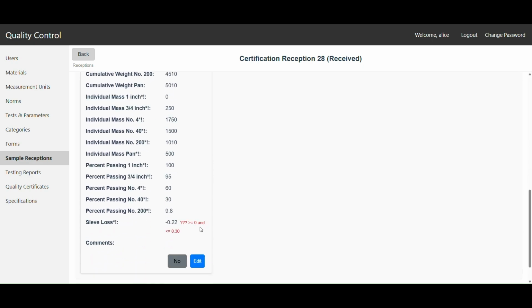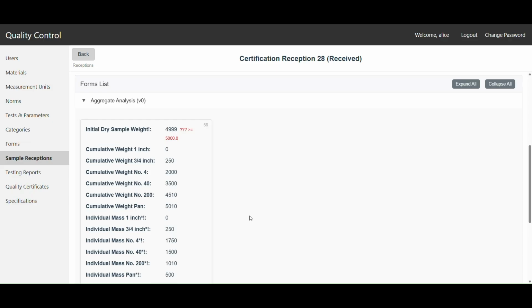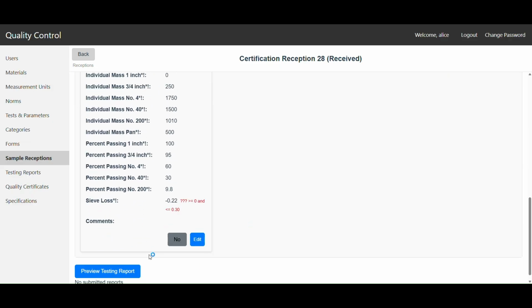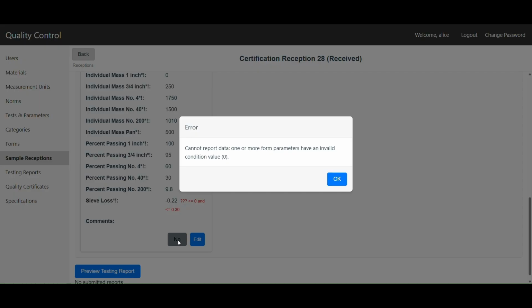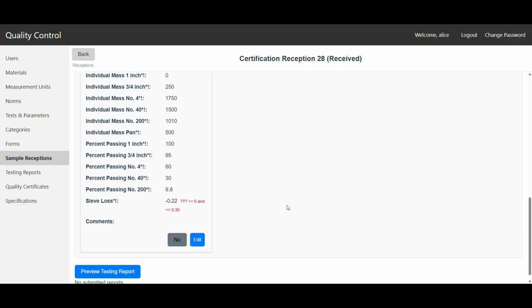It cannot report something like this. It's an incorrect test. If he tries to report the sample, this will be prevented because there are invalid data present.